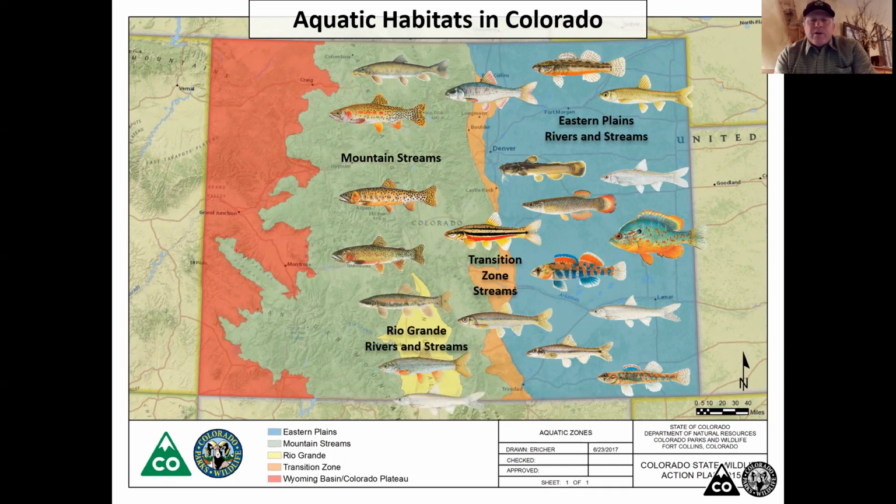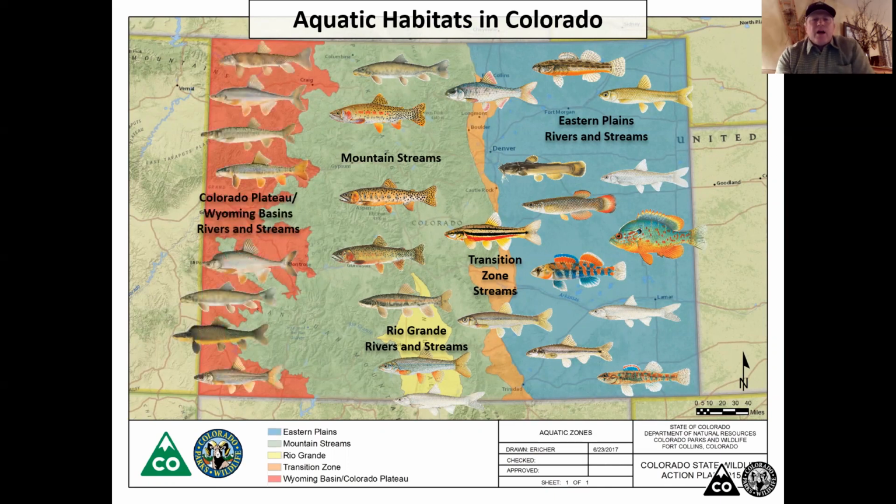We have the Rio Grande rivers and streams in the southern half of the state, where we find Rio Grande chub and Rio Grande suckers that are kind of unique. And then the Colorado Basin or Plateau Wyoming Basin streams, which are kind of typical of intergorge systems, like the Grand Canyon, miniature versions of that. These are more flashy, drier places that get really high velocities. They're very confined channels in these intergorge canyon environments.